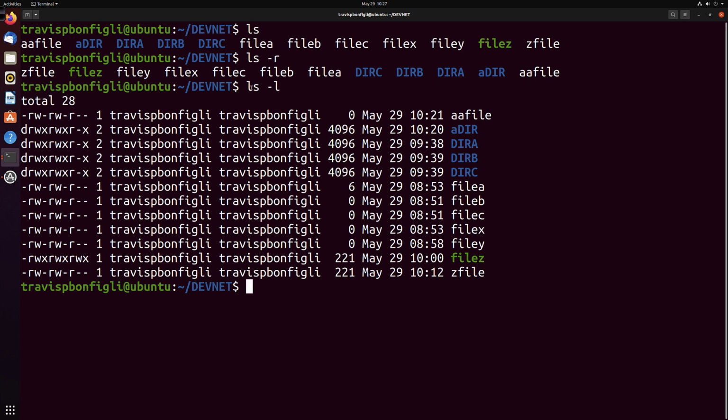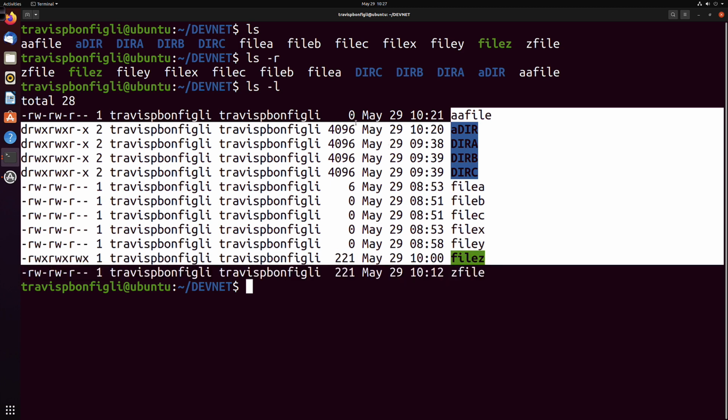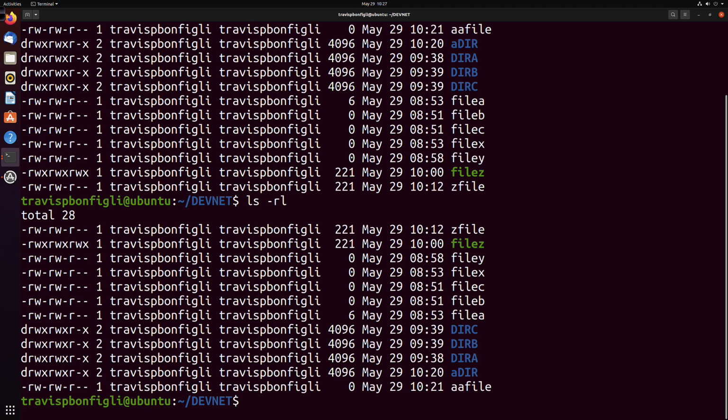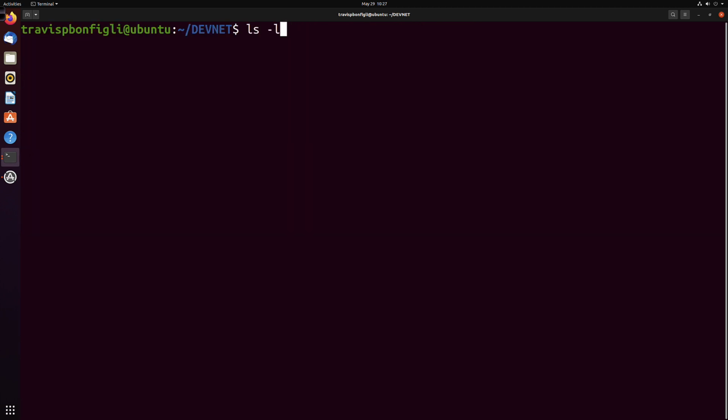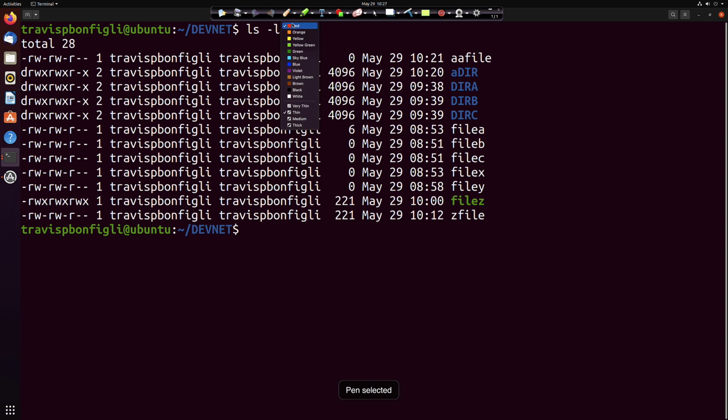And so when I say ls, remember by default, it lists them in alphabetical order because there's no r in here. What if I had said ls -rl? Well, then we get a reverse alphabetical listing of all the files. And so let me clear the screen and let's run the ls -l by itself. And then let's talk about some of the different values that we see here on the screen.